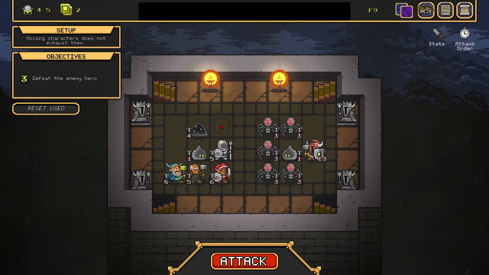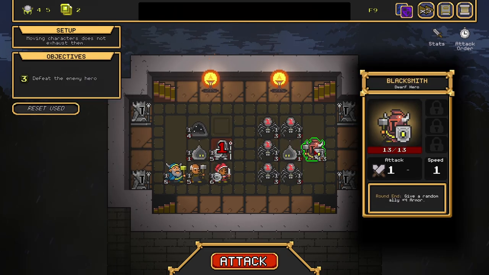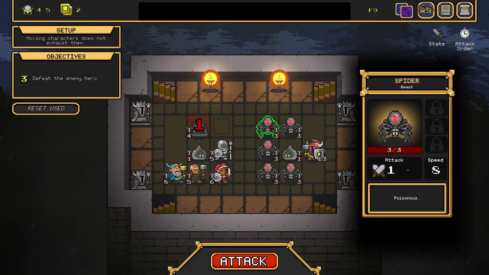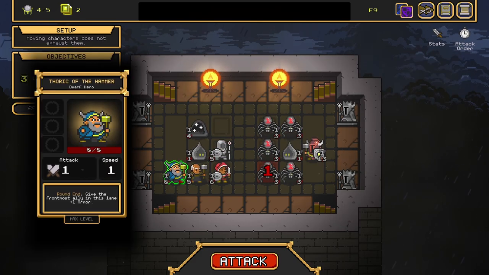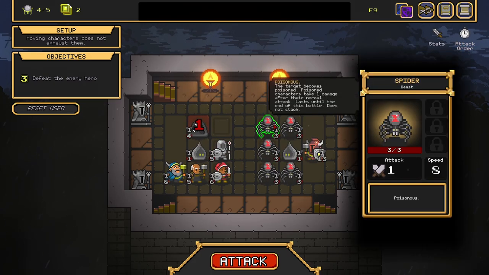I could put this guy up here, use this guy as a little sacrifice, but then I get hit for 2 damage. Get hit for 2 damage. We're not going to be able to get through this either, are we? Who attacks first here? We do. So then we'll do too much damage. We'll do 2 damage to this guy.